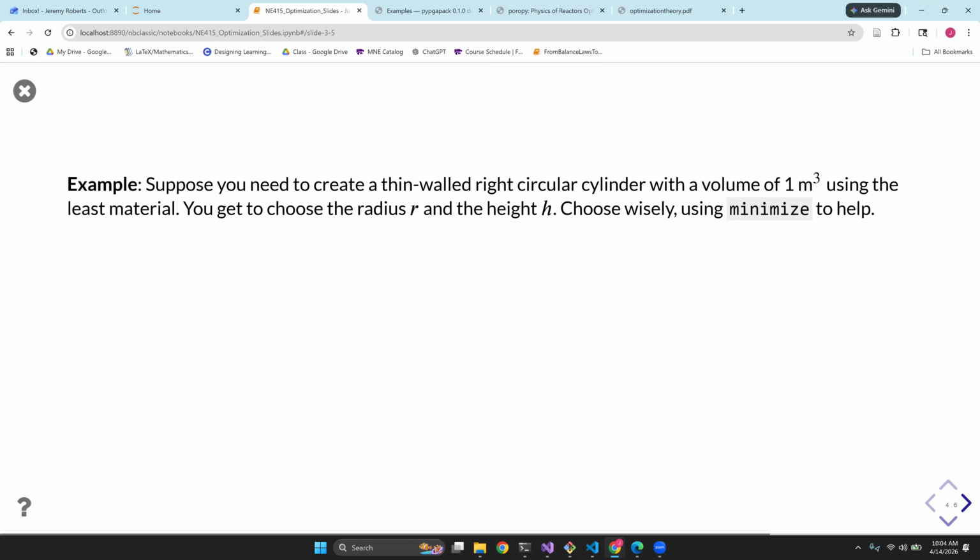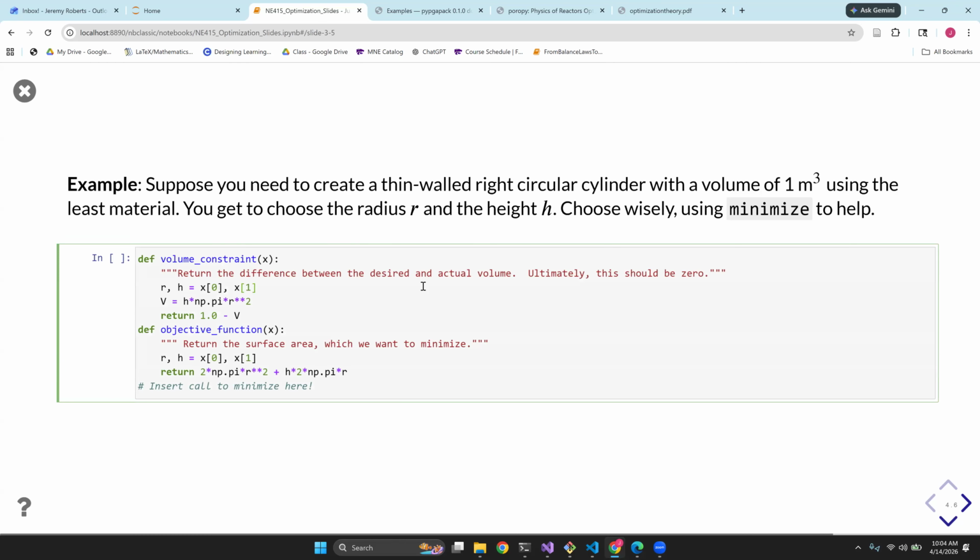The thin wall should immediately indicate that you take the area times t as being the volume of the material. So you've got it in some foil that you wrap around. I think of an aluminum can as starting off as some flat piece of aluminum. It's got a thickness, you wrap it around. The volume of that metal making the can is now the thickness times whatever the area is. Is that exact? No, but for thin wall, that's totally fine. Okay, so we need to minimize the surface area while maintaining that volume.